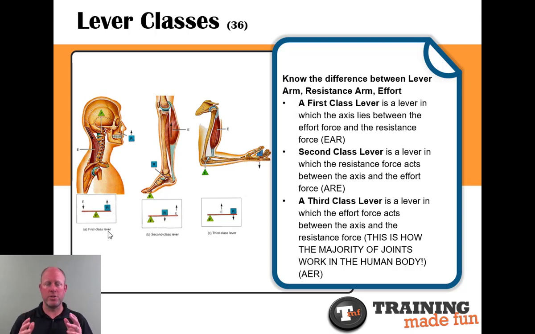So whenever you can find any exercise whereby you have an axis, which is the joint, and you find that the muscle that's doing the work has an attachment on one side of the joint, and the load, or the resistance, is on the other side of that joint, that makes it a first class lever. In this case, we're talking about the head and neck. You have the muscles here of the spine going up into the skull here. A lot of muscles are helping pull your head. This picture should be showing the muscles pulling down toward the cervical spine and the scapula, shoulder blades here, pulling this way.